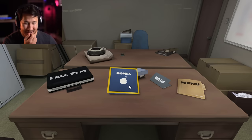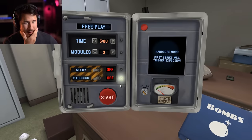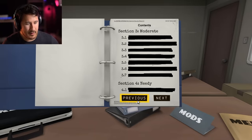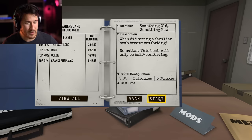Okay. Oh, that's not good. I also don't know if that's smart or not. Yeah, maybe I'll ease into it. All right. Do I keep with the same bombs or do I go free play? Oh, God. Just keep doing the progression of bombs, because it sort of adds concepts and it sort of teaches you the game. All right. Something old, something new. That's the next one.